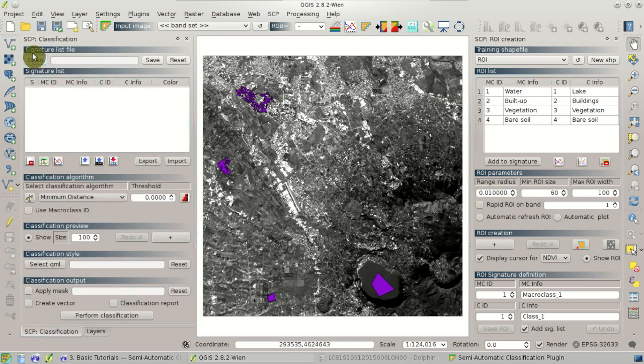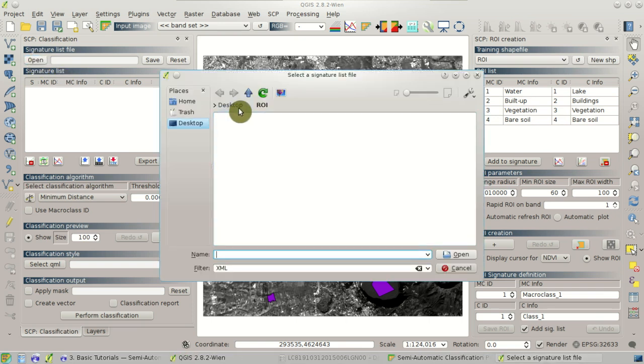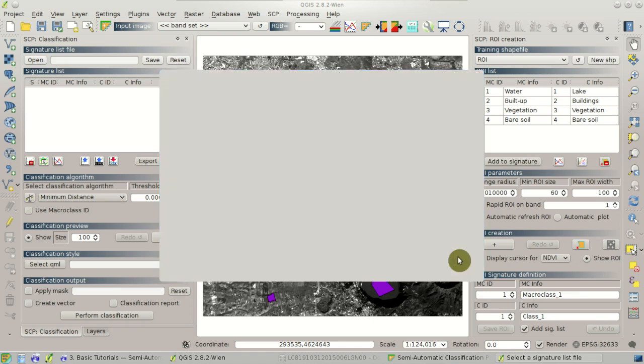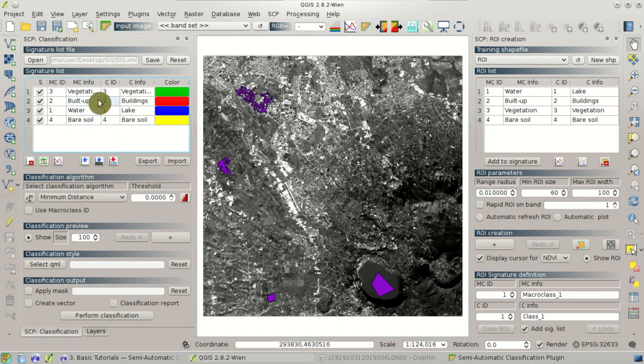For the signature list file, we need to open the signature file XML that I've saved here. So if we open this, we can see that all the signatures are loaded in the signature list.